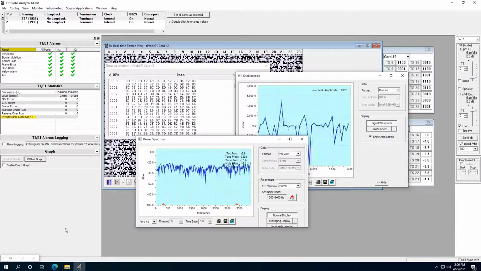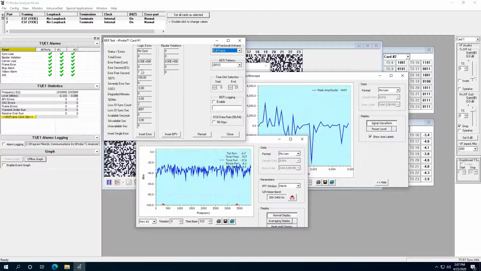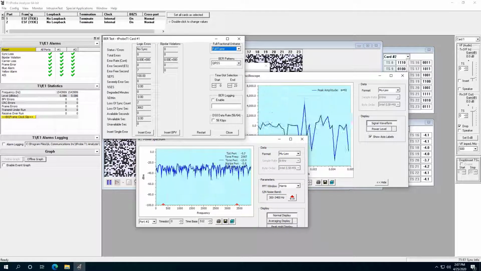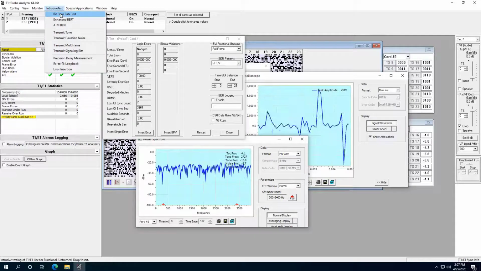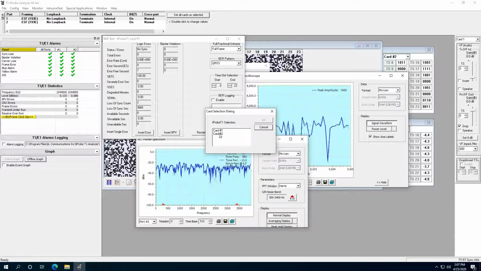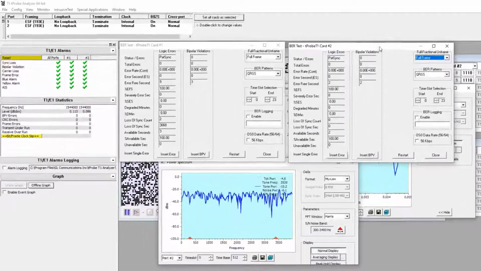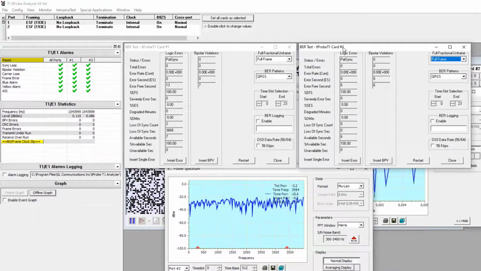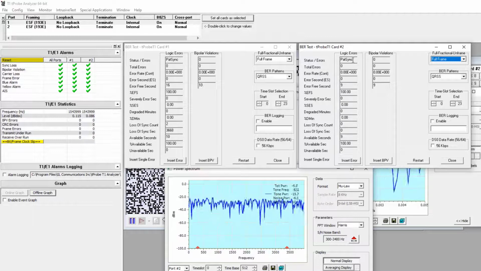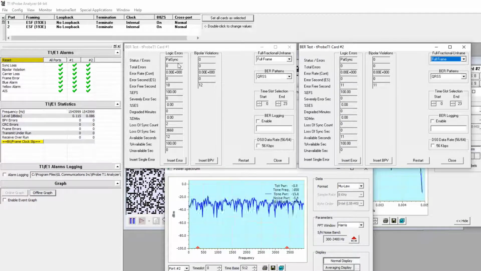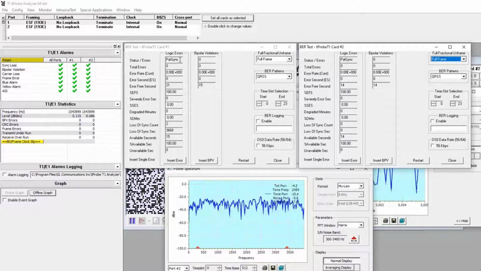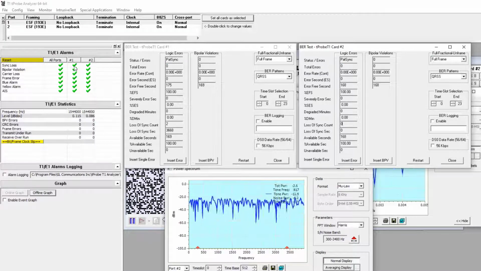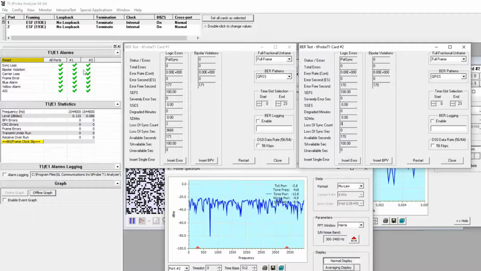So now let's go back to the bit error rate test. We're already sending a bit stream from card 1 to card 2. Now let's send a bit stream from card 2 to card 1. So here we see that as soon as I start sending the bit stream from card 2 to card 1, the status of the bit error rate test in both directions is pattern synchronization. There are no bit errors in either direction, and as mentioned before, there's no synchronization loss or bipolar violation.